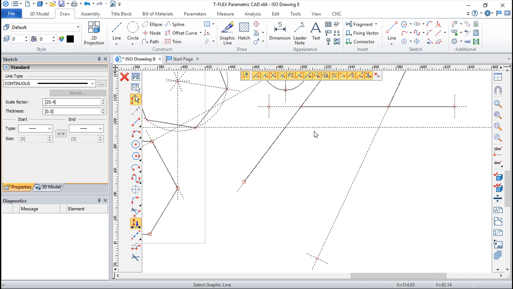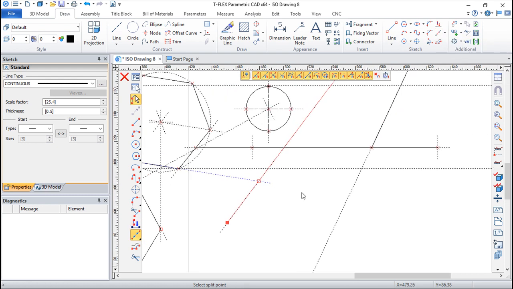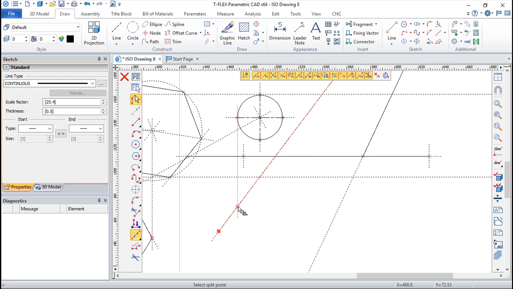The extend: I can extend a graphic line until some other entity. Divide and parts will put nodes. So a split point can be, for example, here, and somewhere here, and here.